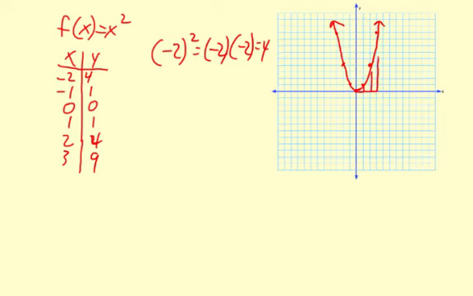Perfect squares pattern. So from the vertex, 1, 4, 9. In other words, you go over 1 and then up 1. And then back to the vertex, over 2, up 4. Over 3, up 9. You're squaring how far you're moving from the vertex each time. And so that's a really handy way to graph parabolas. Find the vertex and then apply the pattern.